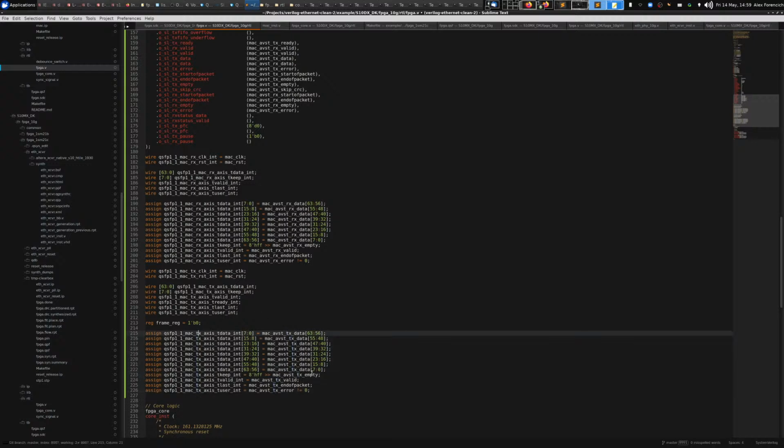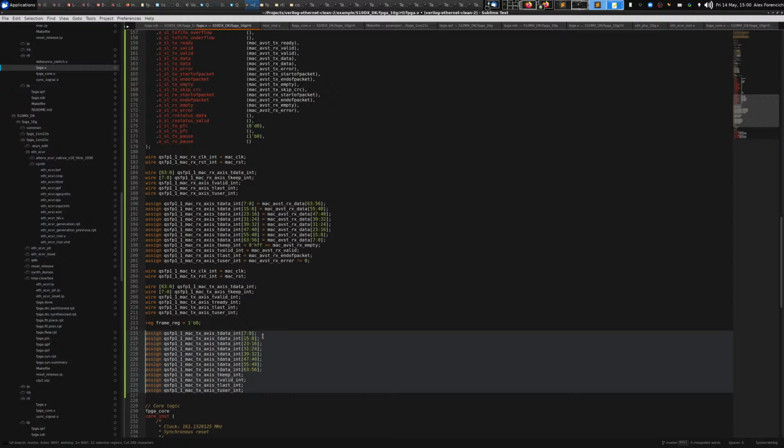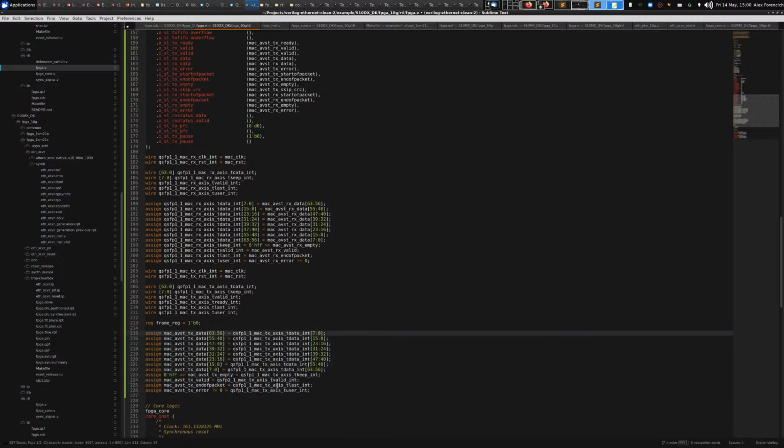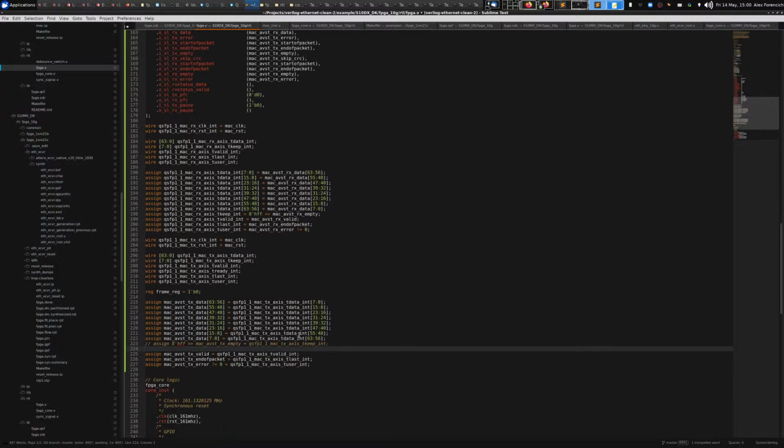Okay, so I flip all these to TX. On RX, I didn't have a ready signal connected, so that's fine. Okay, cool. Now I go ahead and reverse all of these, like that. Okay, that looks good. All right, so I have all the data lines, that's fine, except this one is not going to work. I need to do that differently.